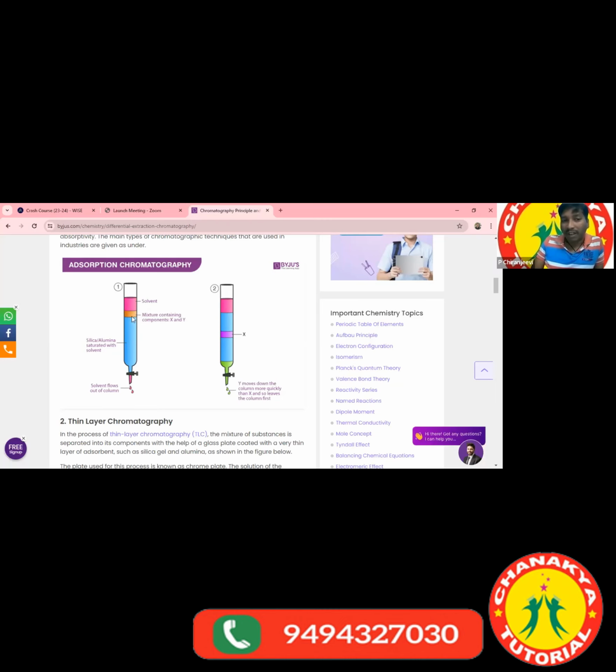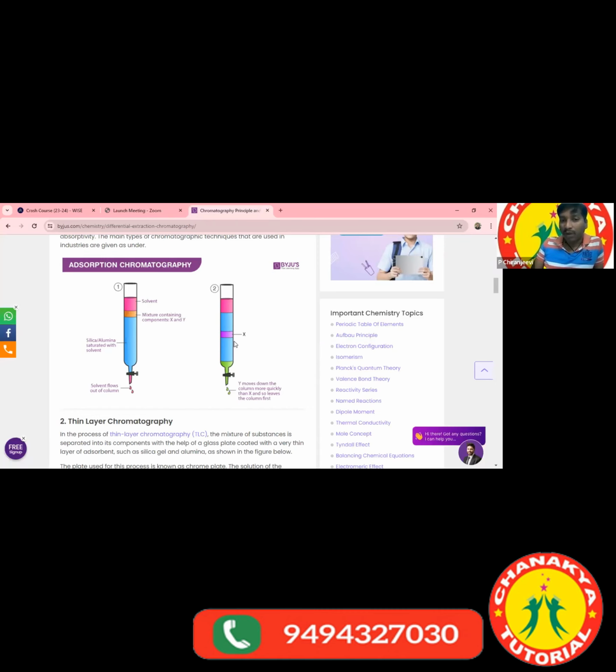Now, after placing the capillary juice on the top of the column, we pass the solvent through the column. Along with the solvent, the colored components also travel downwards. The component with low molecular mass travels a long distance from the baseline. The substance with high molecular mass travels less distance. After passing the suitable solvent continuously, it generates the chromatogram.